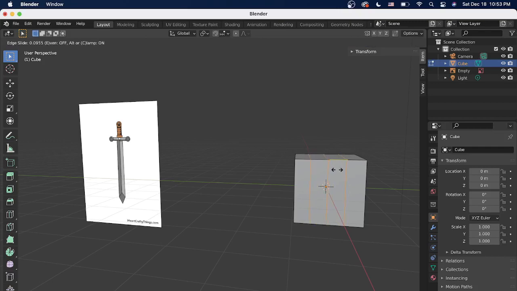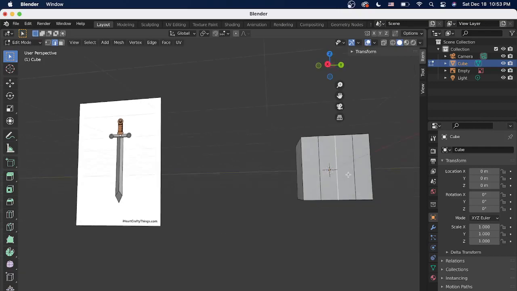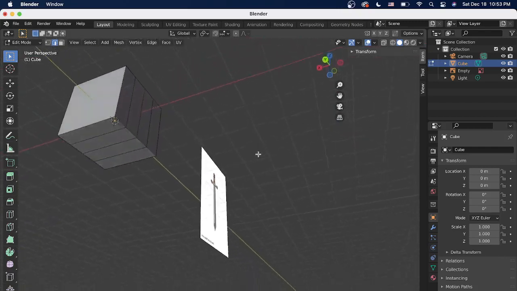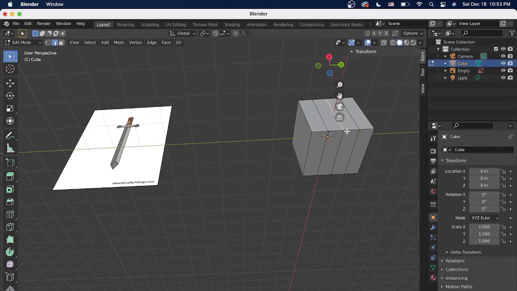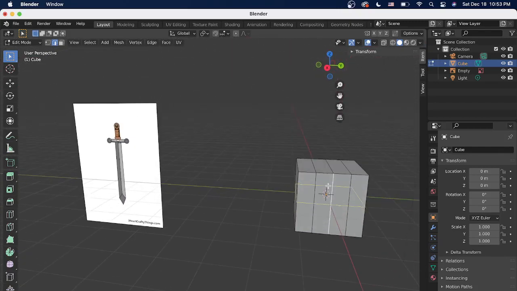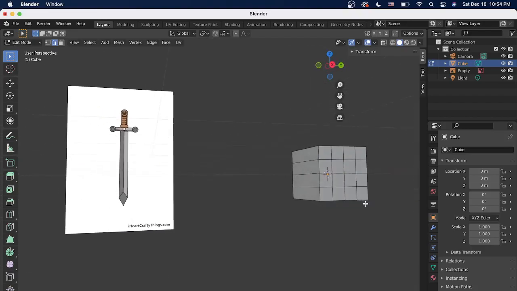I can click into that, and then I can also drag my mouse around to determine where I want these to be placed. And then once I click again, these new edges will be placed. And that does go around the entire model. So if I were to do it again, I could do it on another side, and now make it symmetrical.